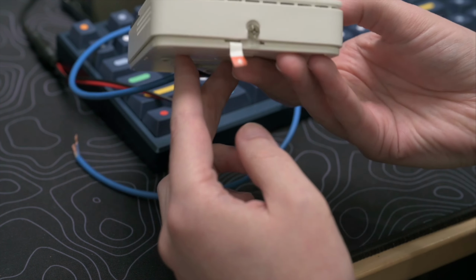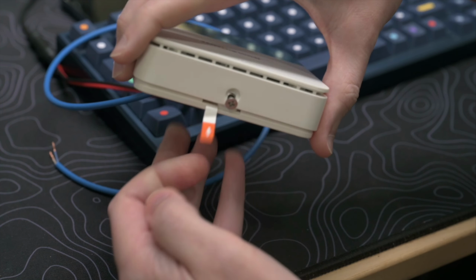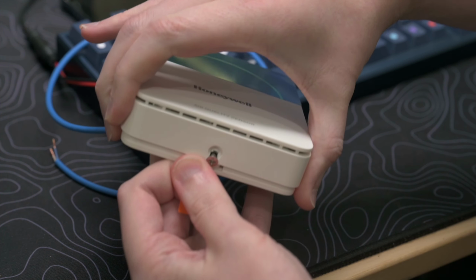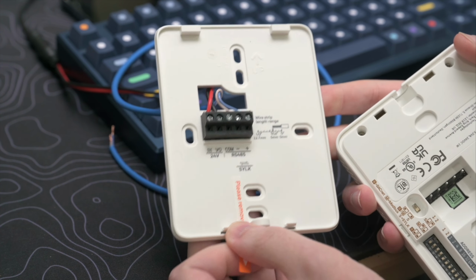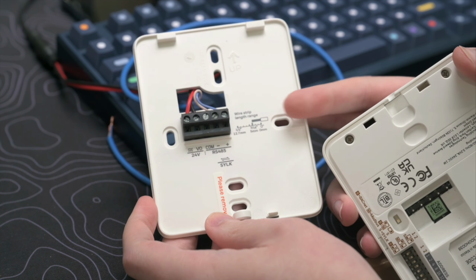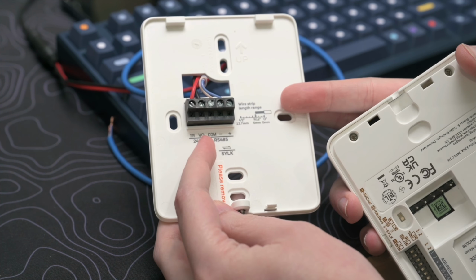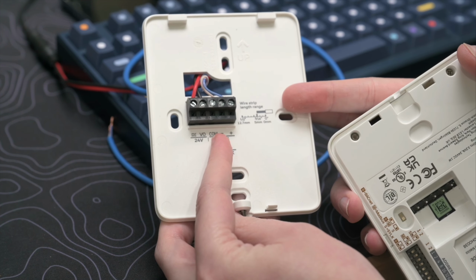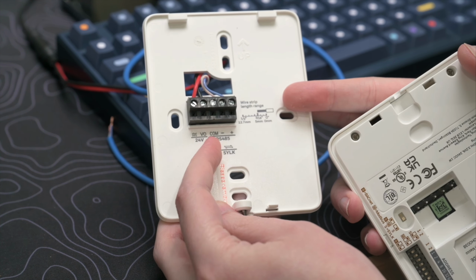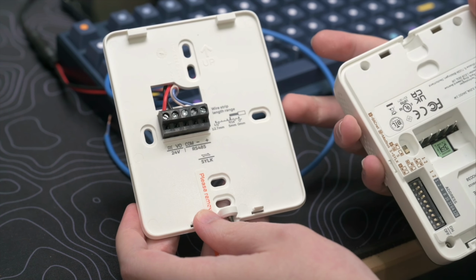It has a mounting bracket, and one of the nice things is out of the box, it comes with this little tab to help you pull it apart. So I'm going to pull it apart here, and we have our typical sort of wall bracket where it's listing out 24 volts is our far left connections, and then our far right 3 are going to be for 485, and then if you're using Silk, they're the far 2 on the right.